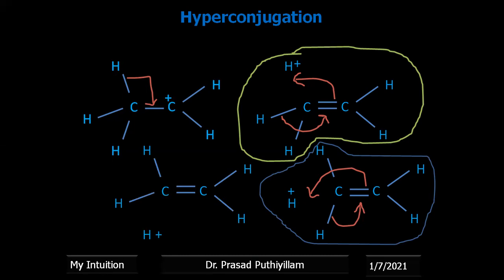Therefore, the hydrogen atoms connected to the carbon atom next to the p orbital with a positive charge or a free electron, we call alpha hydrogen atoms. If more alpha hydrogen atoms are there to do this type of rearrangement of electrons, the positive charge on this carbon will be neutralized further, therefore that particular carbocation will be more stable. So this we call a carbocation.